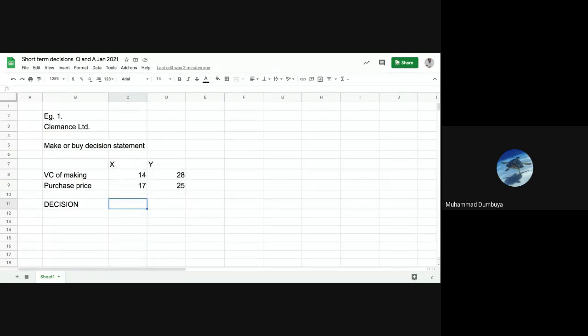It looks like Rabiatu is having some issues with the equal sign first. We say equal sign, then open bracket. I have done that. Equals IF, open bracket. You cannot see it now because I'm in edit mode, but once I enter, you'll see the formula. Equals IF. Can you see this part of the formula on the formula bar? Everybody, can you see it? I said open bracket. Yes, I have done that.